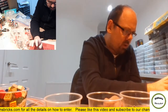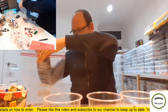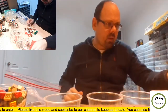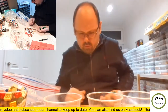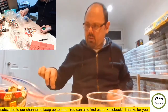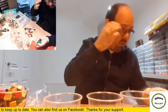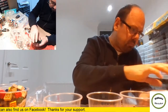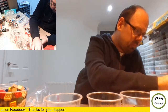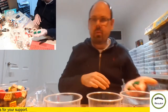Add to inventory. Another one added. Now we go green. Shouldn't take too long because there's not that many colors left. Bricks 2x4, and I suspect these will go quite quick. 2x4 are always in demand.